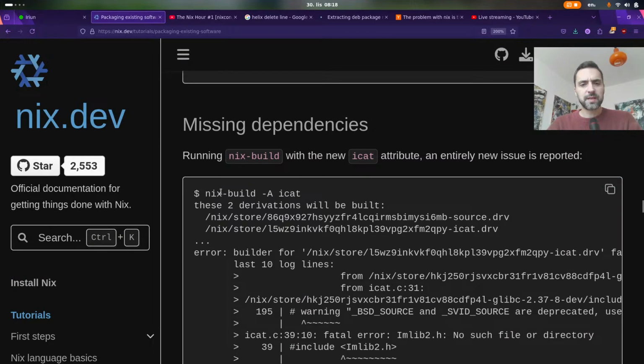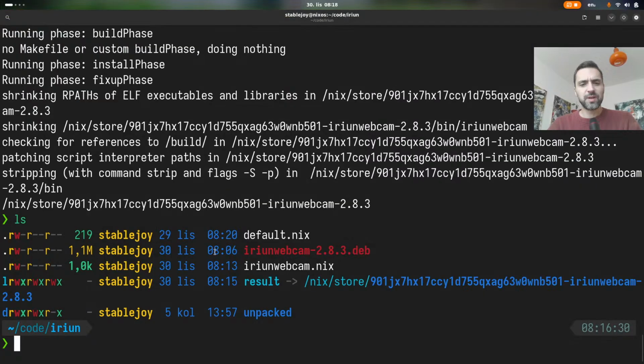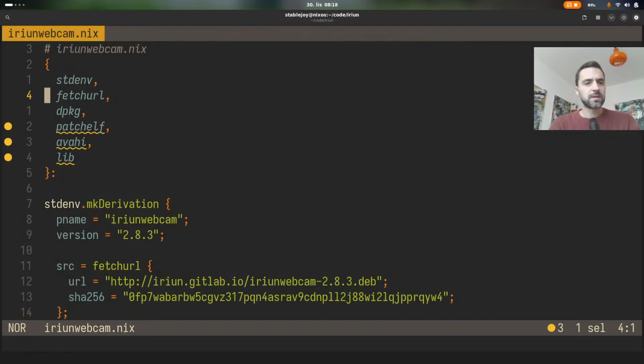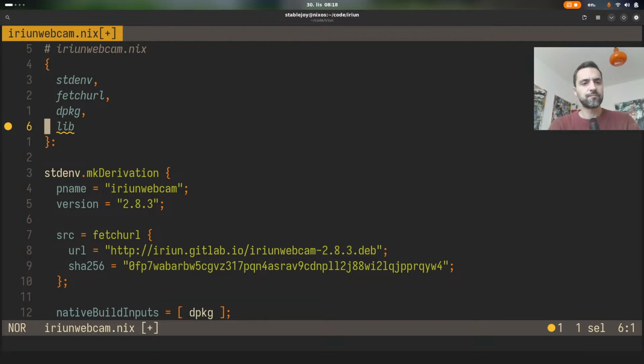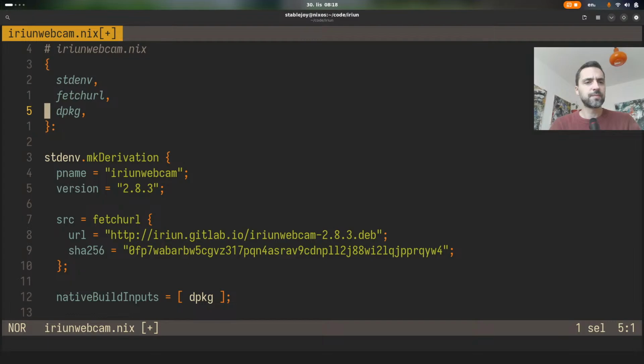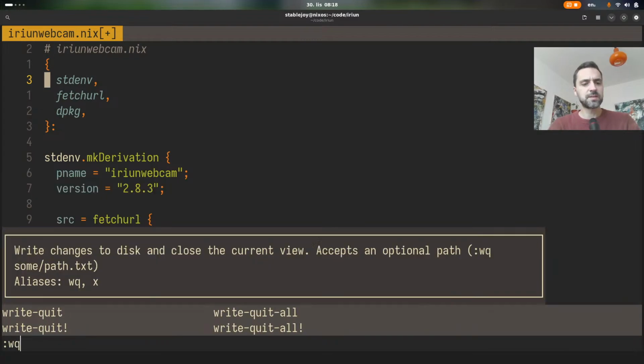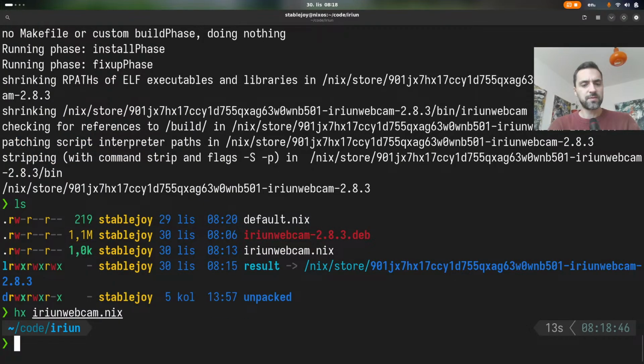Nix build icat. So we don't have dependencies here. Wait, Iriun Webcam.nix. Oh. This, and lib. Fetch URL. Right, now it's different.